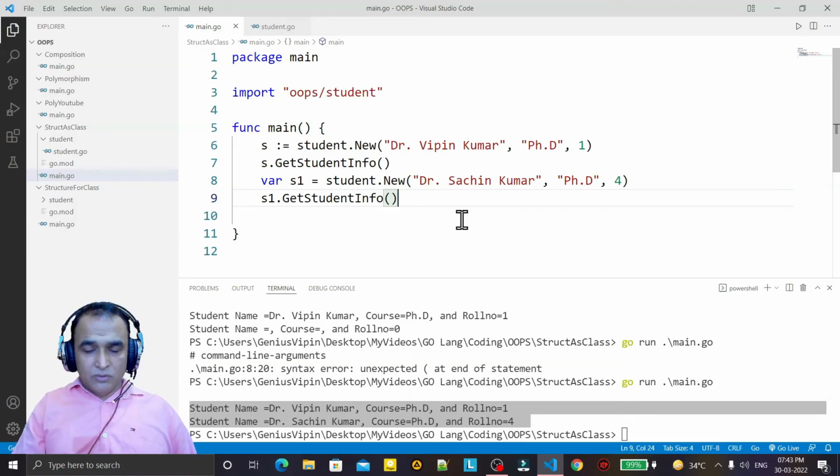And we are also implementing the OOP concept here. It is not 100% as we do in a class, but it is almost like a class because we need only the functionality of that particular concept. We don't mean that it should be like a class. We just want to fulfill the requirement. Whatever the requirement we have, we can do using structure also.